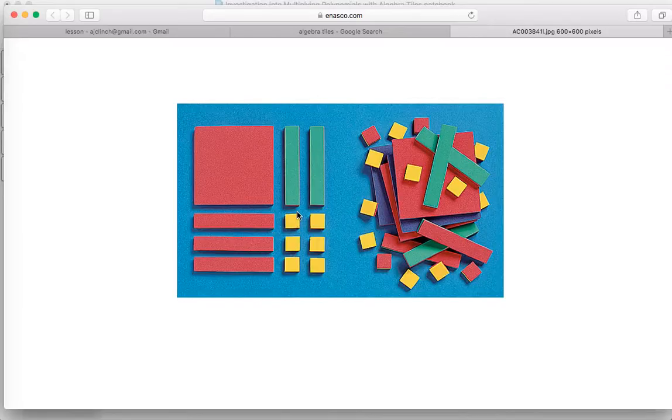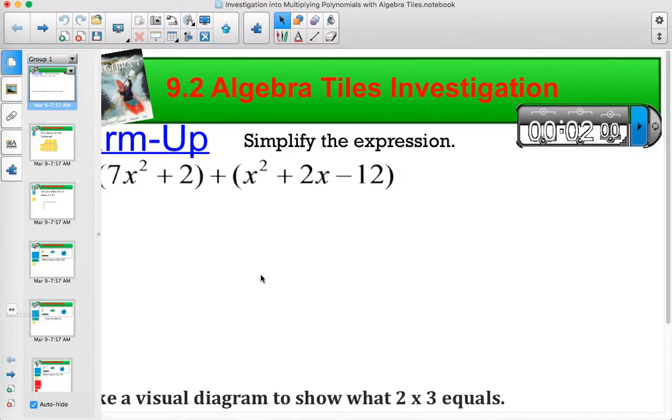So if everyone could come up and first grab a pouch to start. Pause the video now, have everyone come up and grab a pouch, and then once everyone has it, you can push play again.